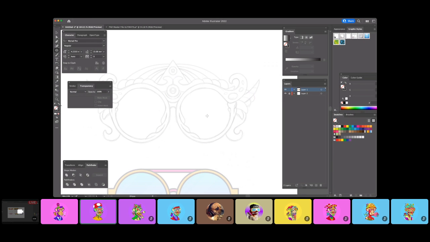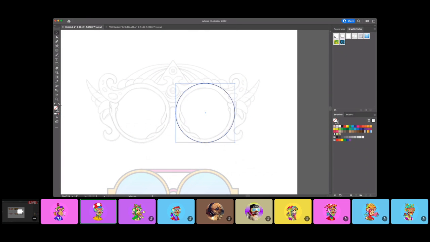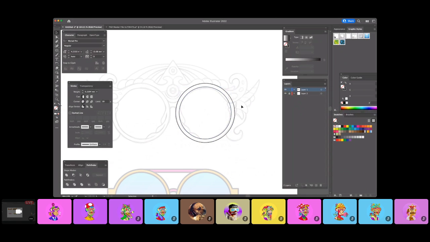So we'll create a circle, and I'll keep the line weight really low so that I can thicken it later. This way, it allows me to make sure everything's really flush with each other. My sketch is a little bit off, but that's okay.